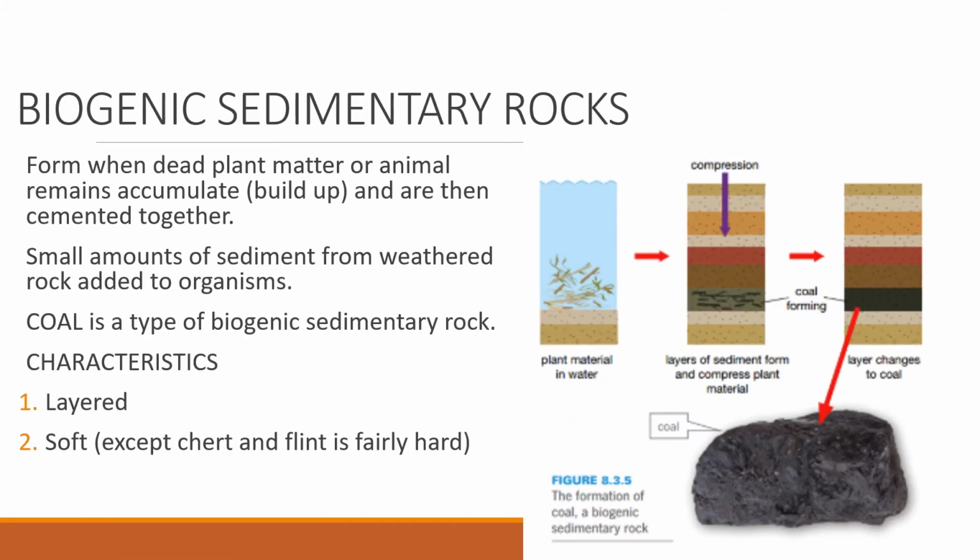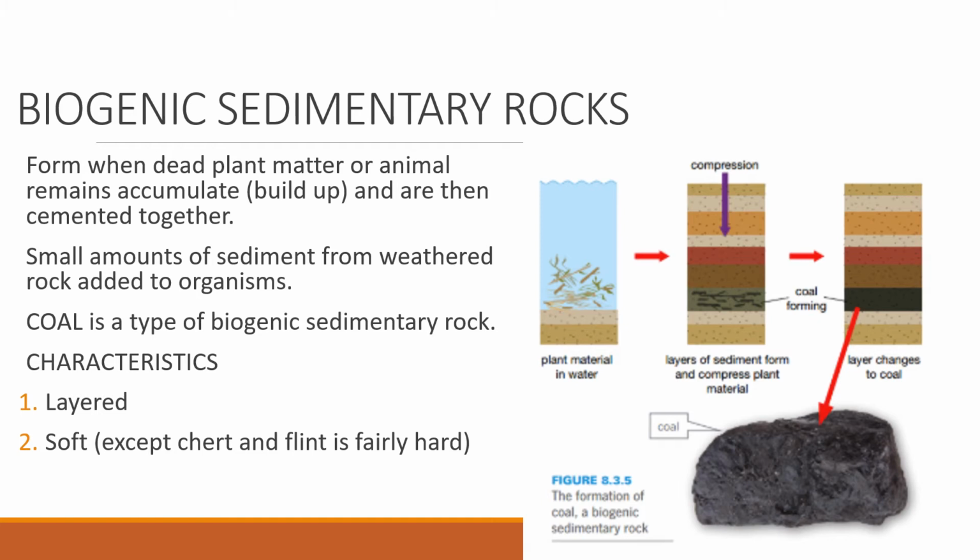All right, biogenic sedimentary rocks form when dead plant matter or animal remains accumulate or build up and are then cemented together. Small amounts of sediment from weathered rock are added to the organism. So over time, you get your plant material that lays down, or you get that big build up. They get a layer of that plant material.